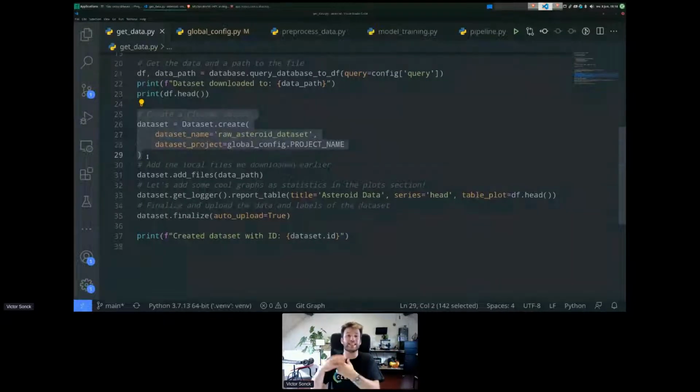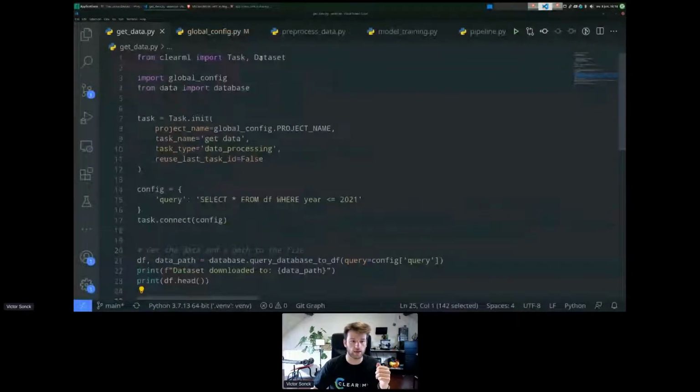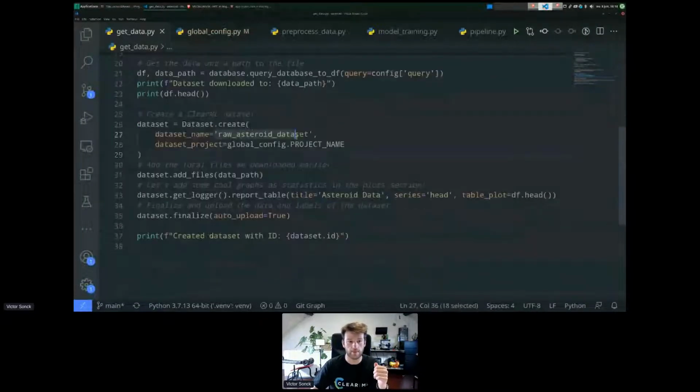The fact that you can just get the dataset with its ID or with its name is super useful and a lot easier than just putting it on Google Drive, right? And it's also very easy to just make one, right? The only thing you have to do is import the dataset object. You create one, give it a name, give it a project, which will probably be the same project as we saw before, and then add some files. Right? That's all there is to it.